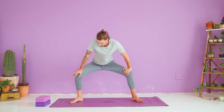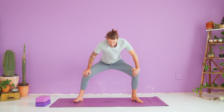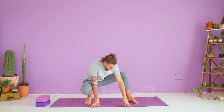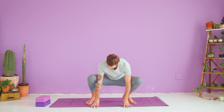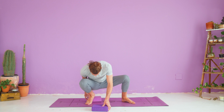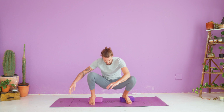One last time. And release. From here, we're going to make our way into a squat or malasana. So you can come onto the balls of the feet, or you can sink the heels down. If you have blocks, you can always place them underneath your heels. It does help a lot, or even just like a firm pillow, just to give yourself a bit of height off the floor so you can sink in.